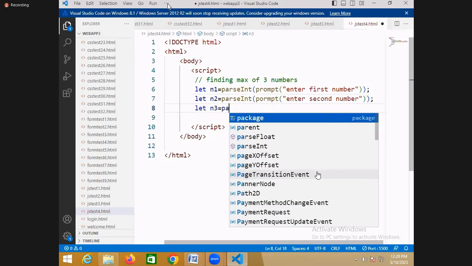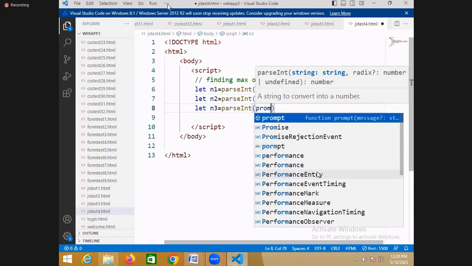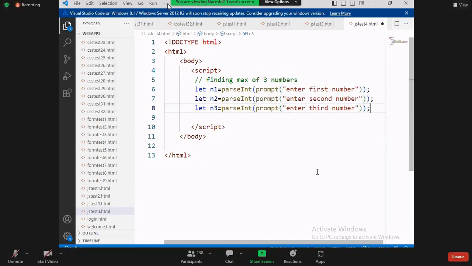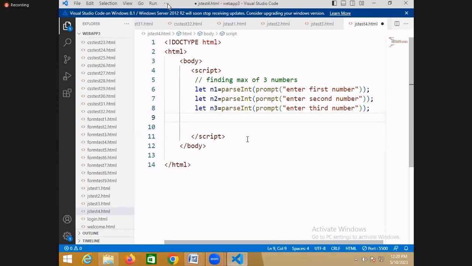Let N3 equal to parseInt prompt, enter third number. So I try to input how many numbers here? 3 numbers, that is N1, N2 and N3.